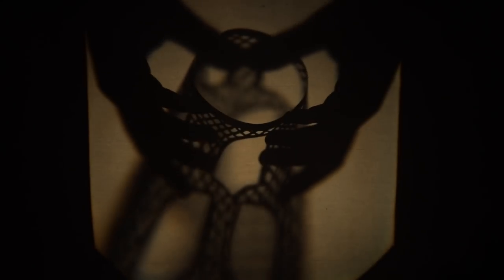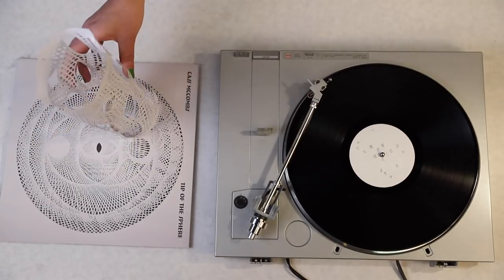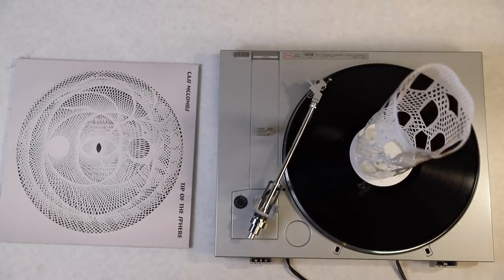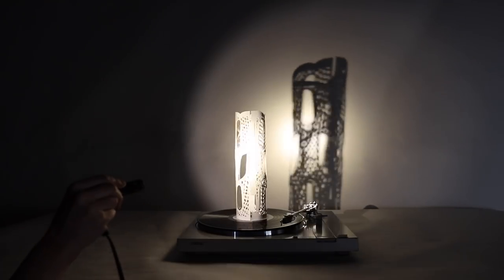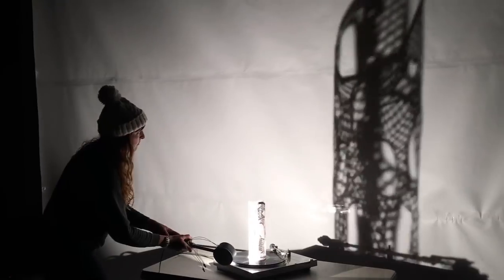Number 4. Place the Castillo on the center label of the LP on your turntable. Place your turntable's needle onto the LP. Watch the Castillo spin as the music begins to play. Apply a light source to the exterior of the cylinder. Experiment with shadows.